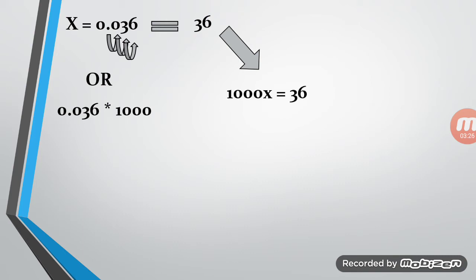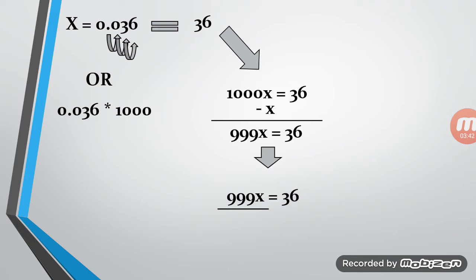So once we have that, it's pretty much repeating the same method. You take 36, you equal it to 1000x, you subtract the x from 1000x, you're left with 999x equals 36, and then you bring them both down, divide both sides by 999, these cross out, and that's supposed to say 999, but the purpose is to equal the answer fraction of 9/250.